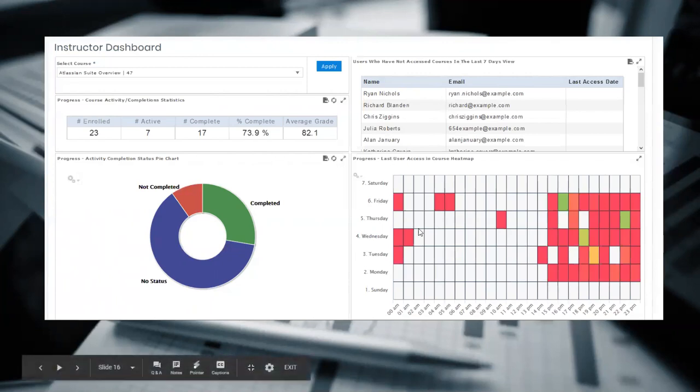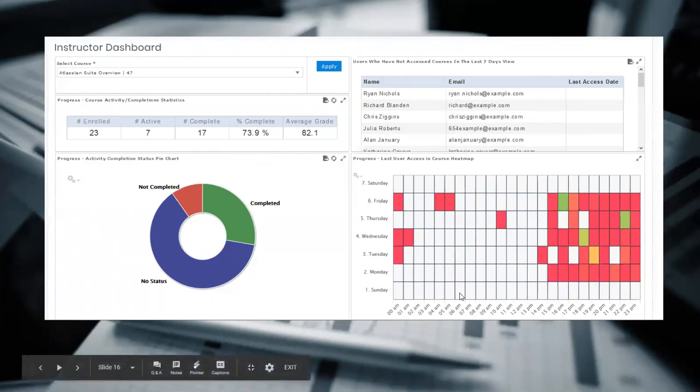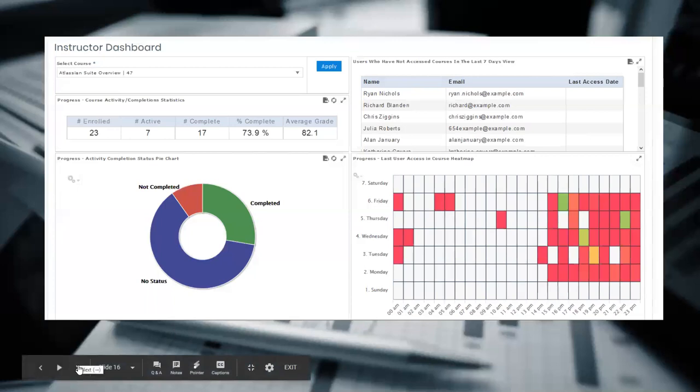And then this heat map shows when the heaviest usage is, what times, what dates. So it seems like Fridays, Thursdays, Wednesdays, later at night. Okay, so you might need to have tech support or people available to help answer questions in that time frame, and not so much during the day, perhaps when people are working. So that's helpful data to have as well.